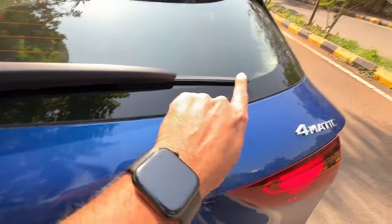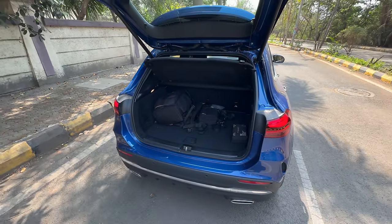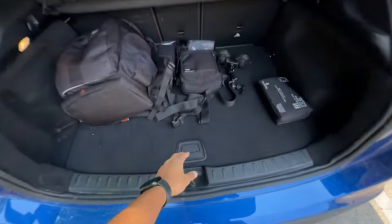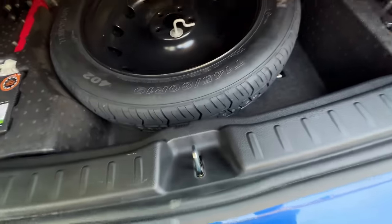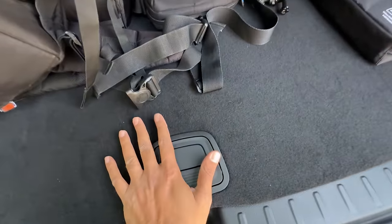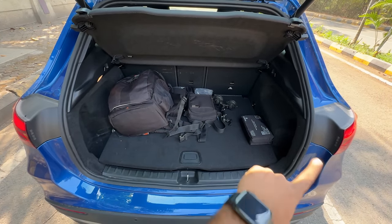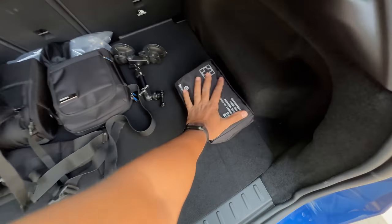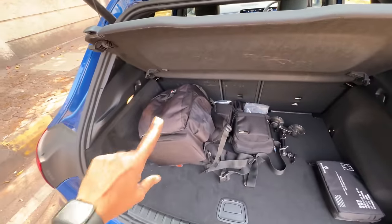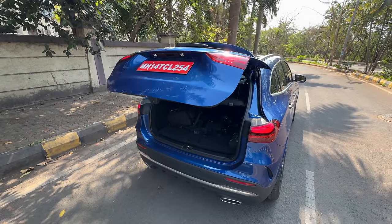Let's open the boot. There's a Mercedes logo on the rear wiper as well. When I reviewed this car two or three years back I noted how many logos are placed everywhere — partly to justify higher prices. The spare wheel is now in the right place with tire size 145/80 R19. Earlier they had the spare tire on top, thankfully now it's correctly positioned. Boot capacity is around 435 liters — decent but not very big. There's a first aid kit, boot light, and a power tailgate.